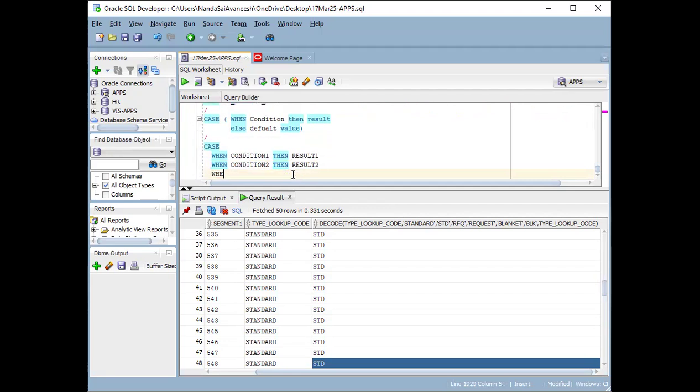Like that you can give a number of conditions here. Then when condition n, then result n.